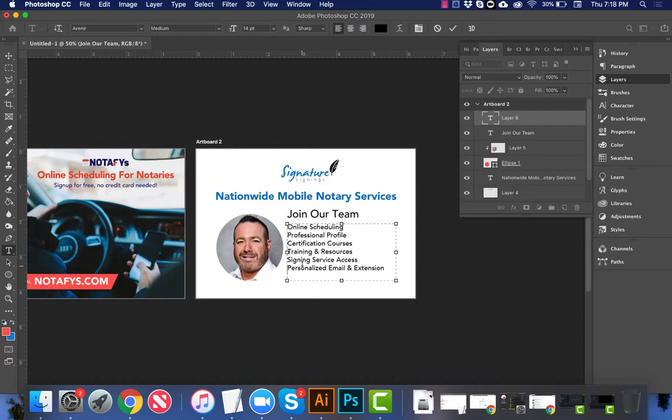Then you're going to hit Alt. If you're on a Mac, you can do this pretty easy. If you're on a PC, it's like 0143, I think, Alt 0143. But if you're on a Mac, you're going to hit Alt 8, and it's going to give you a bullet point. Hit space, give it some space there, and do the same thing for each line: Alt 8, space.